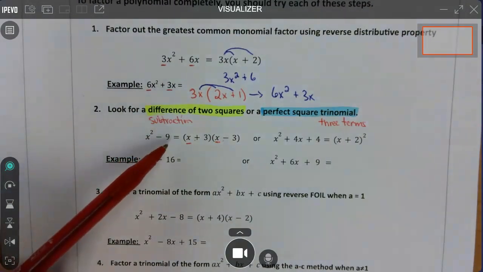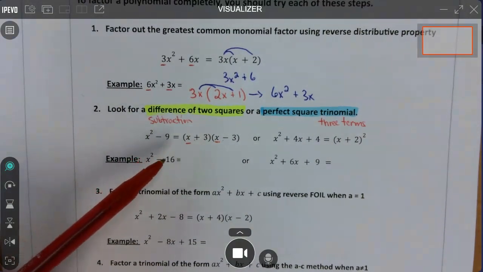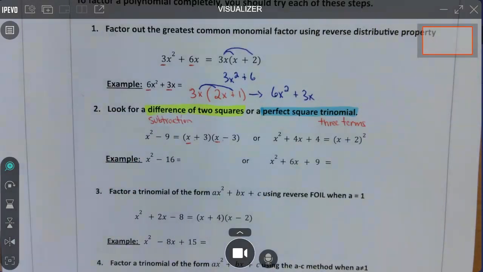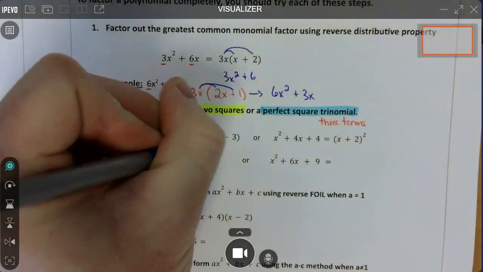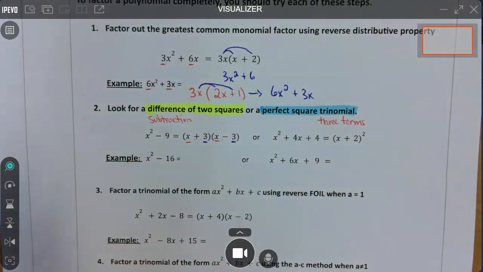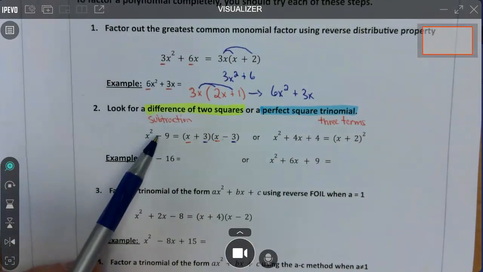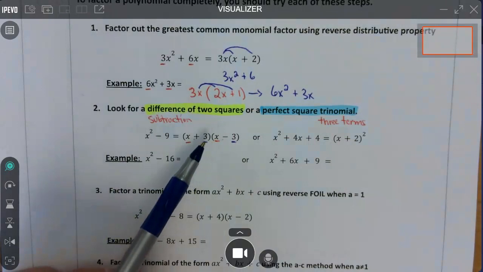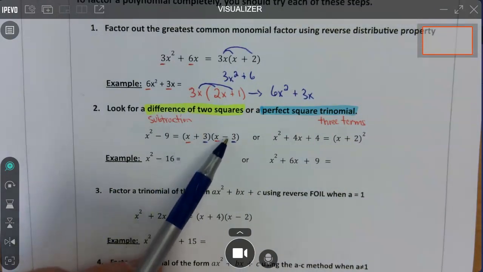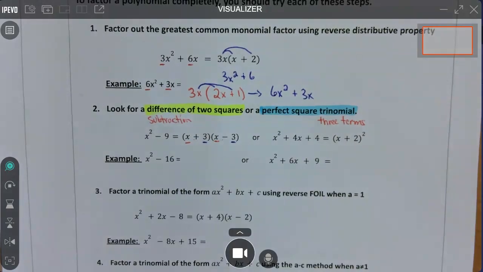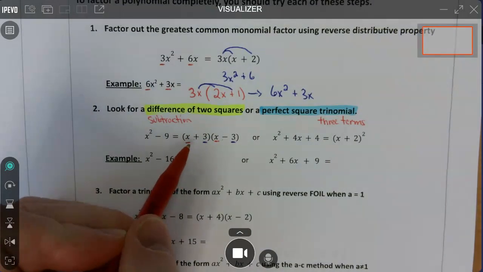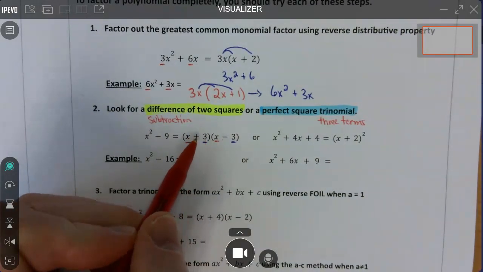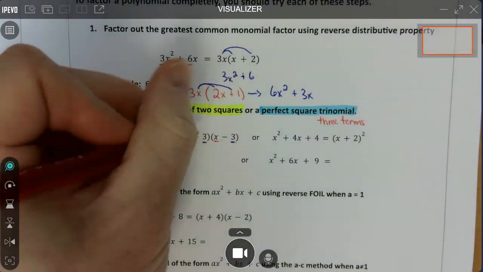And then the only way to make a 9, if you take the square root of 9, is 3 and 3. But here's the nice thing about the difference of perfect squares. If this is a subtraction sign, then one of these two binomials has to be addition, and the other one has to be subtraction. Because remember, we actually saw this in part 1 of the chapter. If you FOIL two terms, they look the same, but one's addition and one's subtraction.